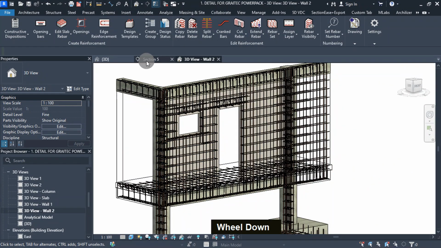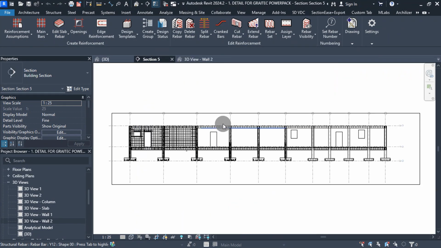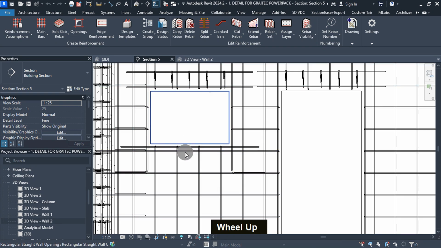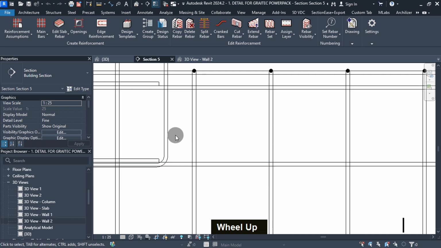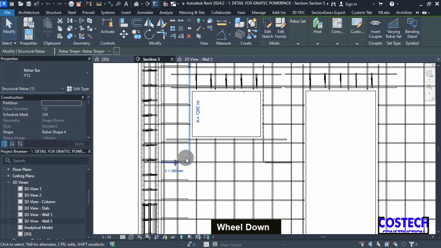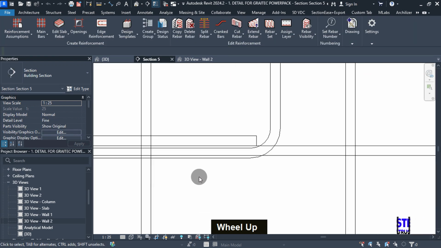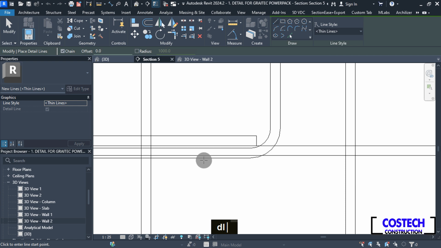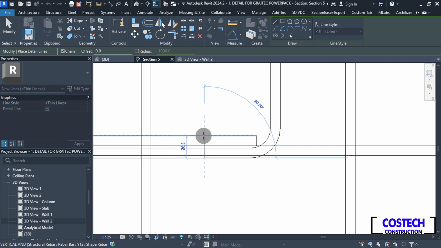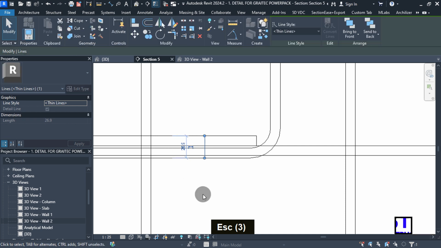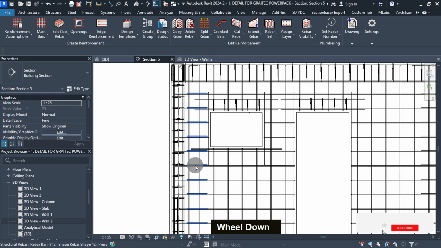I will switch to a section view to discuss one last powerful tool provided by the plugin for walls with openings. Before that, we can adjust these vertical constructive bars to have the bend rest on the U-shaped edge bars. First, I will need to determine the required offset distance. I will type DL for detail line, then start from this reference up to this other reference here, then note the value of 27. With the offset value determined, I can delete this detail line.